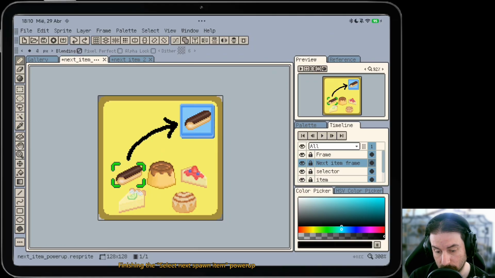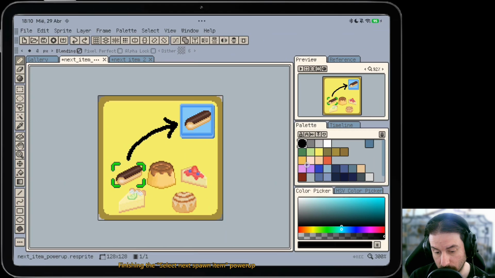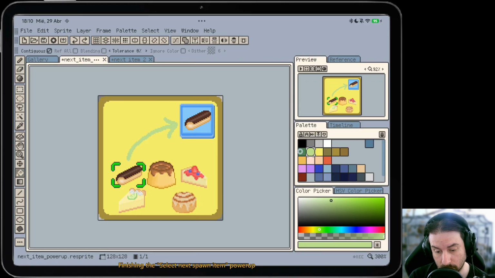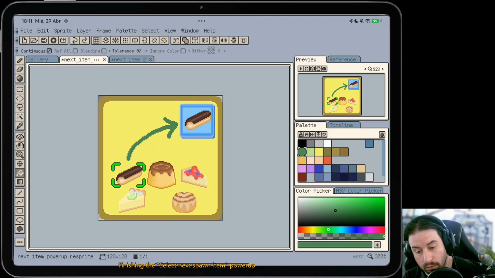Let me see. Okay, let's grab just a different color. Something like that, maybe.